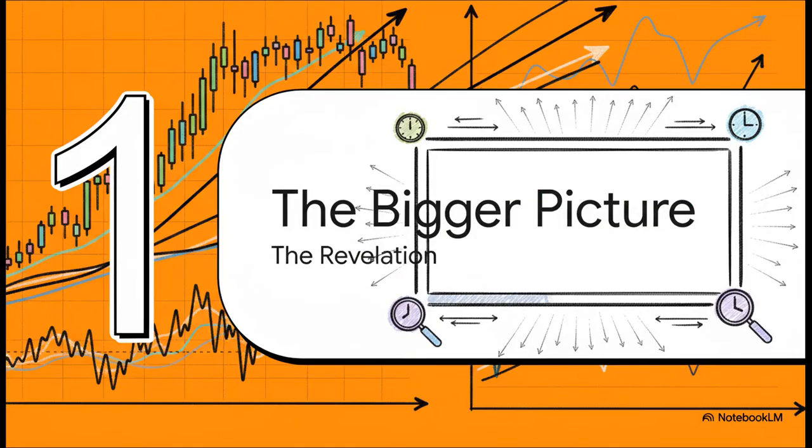So this brings us to the big aha moment. It's all about seeing the bigger picture. We have to stop looking at the market through a tiny little keyhole. Instead, we need to open the blinds and look through a massive panoramic window. And the way we do that is by looking at multiple time frames together.